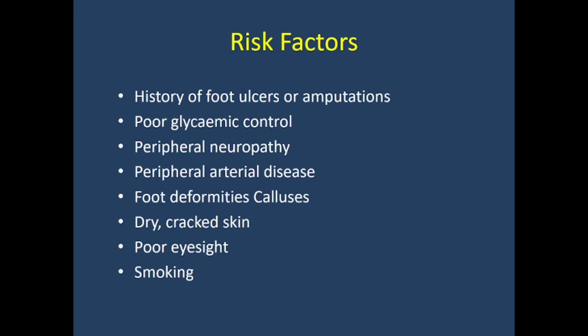Again, risk factors. If you read, there'll be a lot of risk factors, right? So foot ulcers and previous amputation, I talked about that. Then poor glycemic control, right? Peripheral neuropathy and arterial disease, foot deformities, skin changes and poor eyesight, smoking. So these are a few of the risk factors, right?